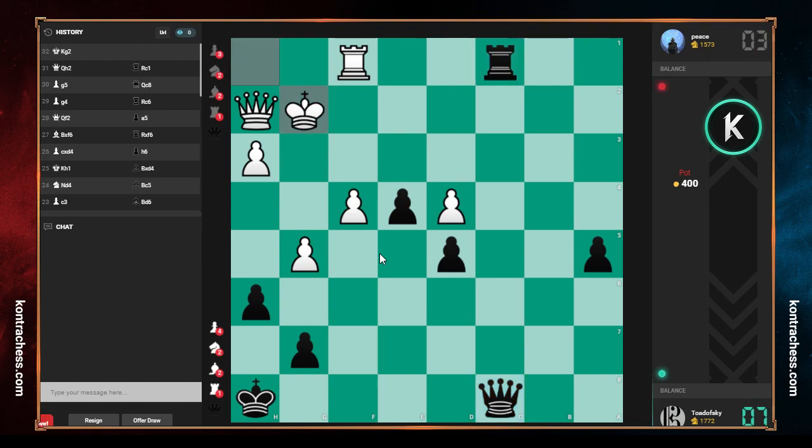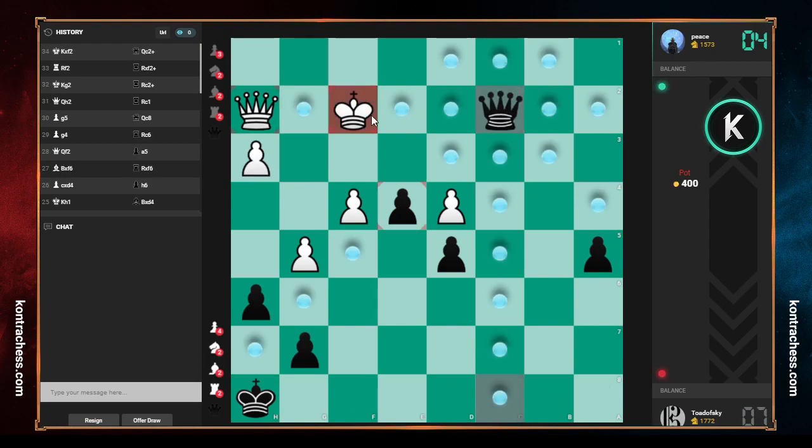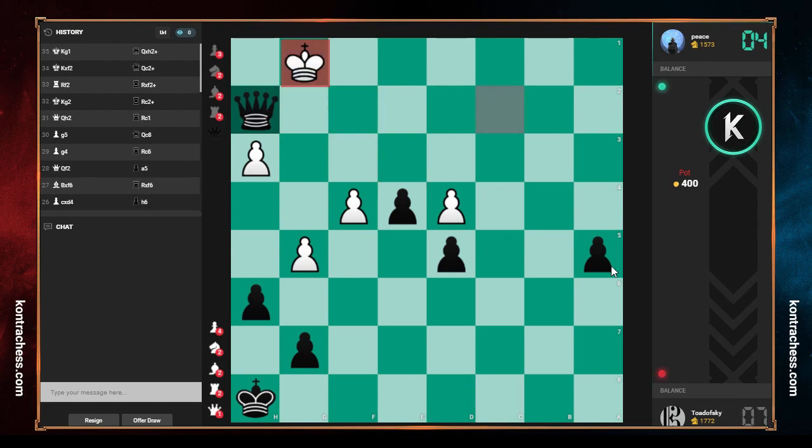Right. So, I saw this. We're going to play the easy win here, which is this check. And then this check. And then this check. And then this check. And this is an easy win because our pawn promotes.